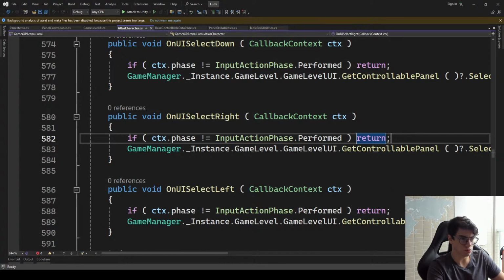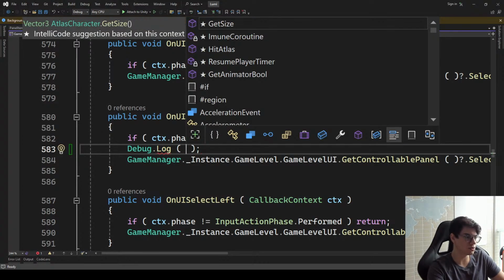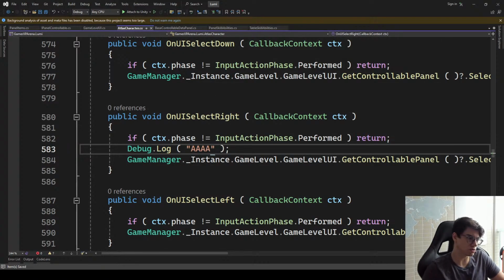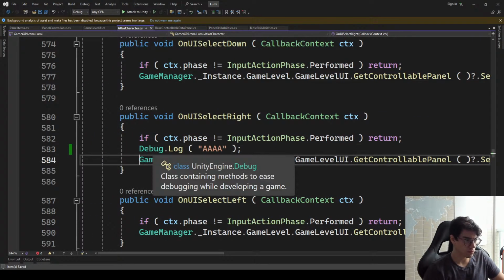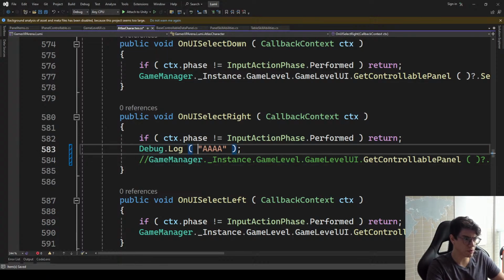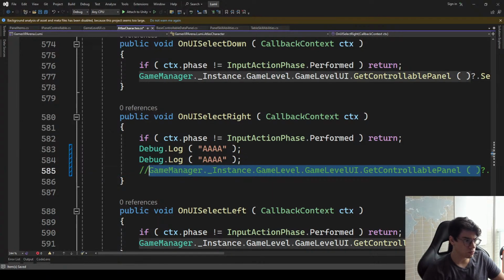Oops. Oh, not that. So this is where I actually do this stuff. So just put anything here. I'll comment that out, and I'll try to get which panel I'm working on.